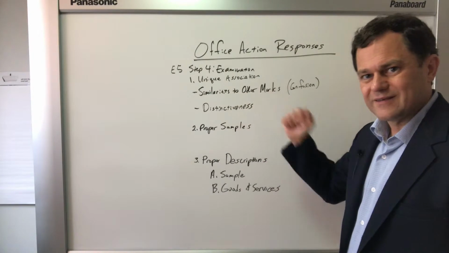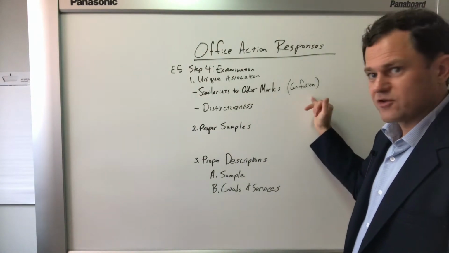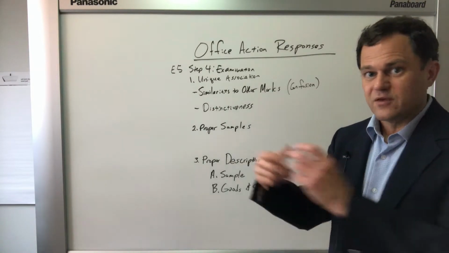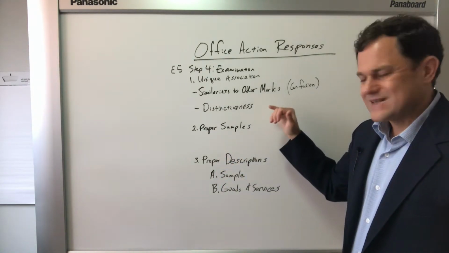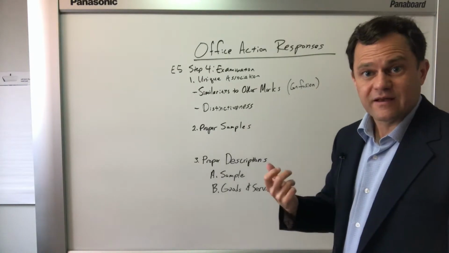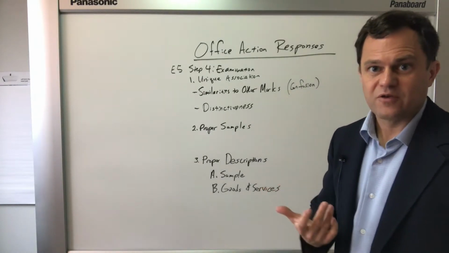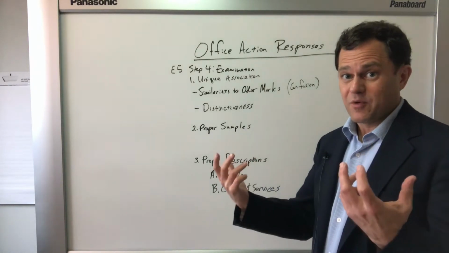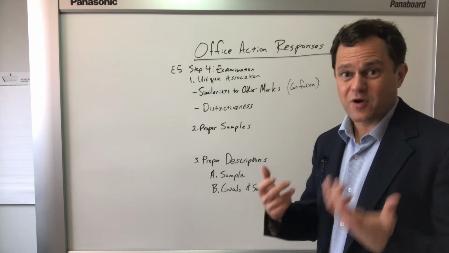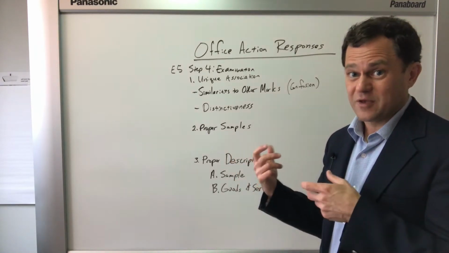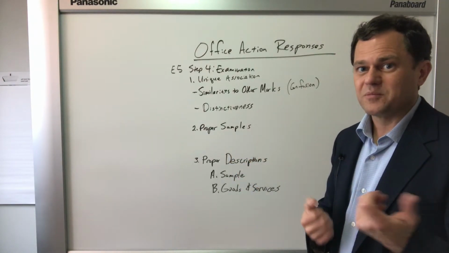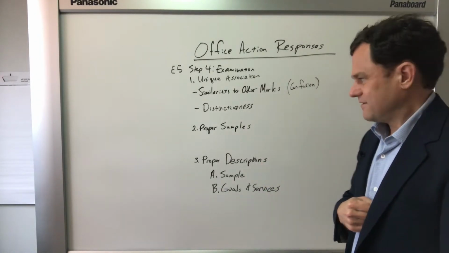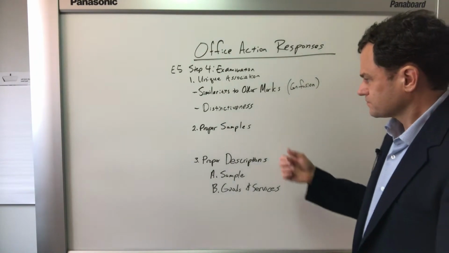Number one is the similarities to other marks to make sure that consumers will not be confused that your product is being sold by someone else. The second thing that they look for is distinctiveness. One of the examples I use frequently is you can't open a hamburger stand called Hamburgers and expect that the Trademark Office is going to let you use that name exclusively. Yeah, you can probably use it, but so can everybody else. Why? It's just not distinctive. It's what we call generic.